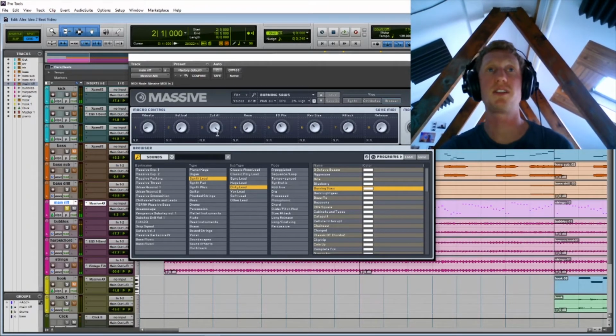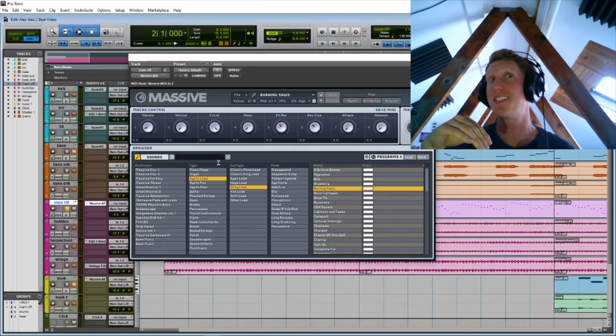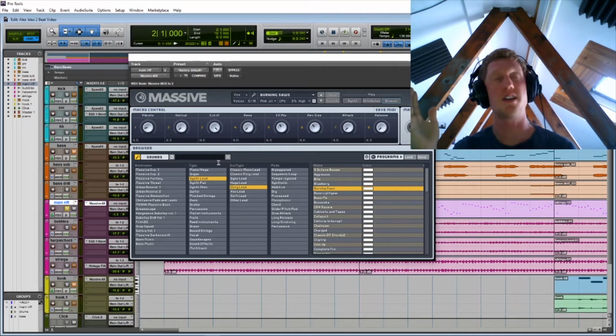So I can see there when I turn cutoff down, we lost all the top end, and it gives you this really cool sort of sound. And then actually I really liked when I swept it up, and I start to go, I might want to get that in my track somehow. Another one is attack. So this will slow the attack of the note, which will help soften it, which is what I want to do.